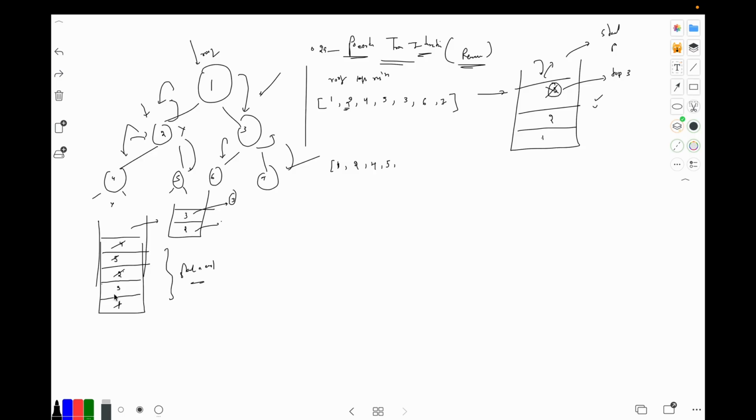So what is the leftover value? 3, right? So now 3 has 1 to the left, 1 to the right. Then we'll print the 3 value, and after popping it out, we'll add 7, which is to the right, and next we'll add 6. So we'll pop 6 and then we'll pop 7, so which will be added like this, right?